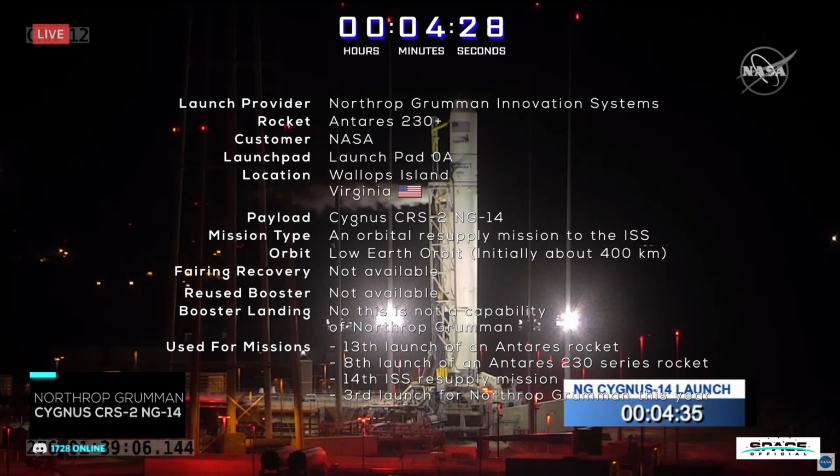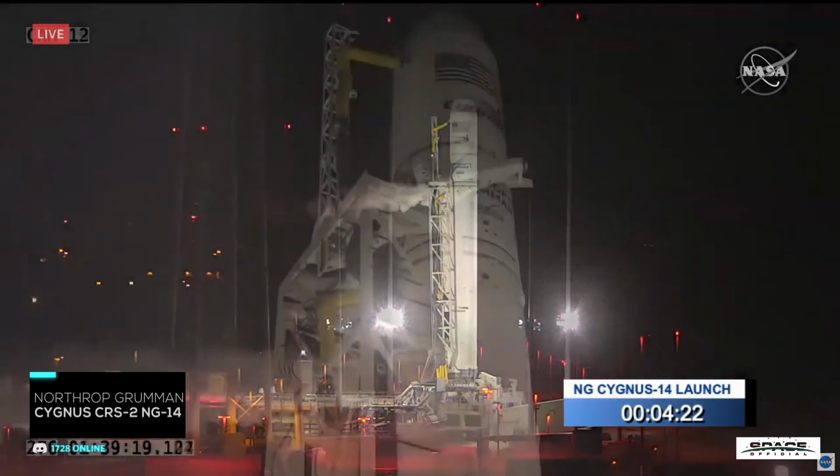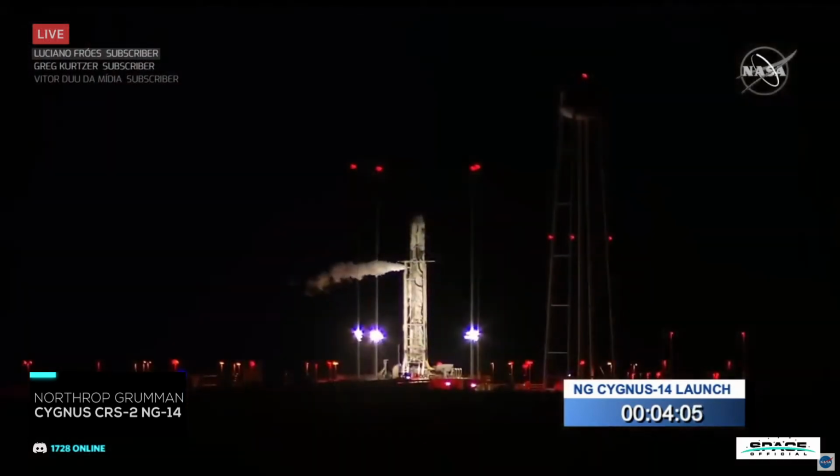Once again, Cygnus, once it reaches its preliminary orbit, will undergo a series of pre-programmed engine burns in the rendezvous profile that will take it to the International Space Station for its capture early Sunday morning. Capture scheduled at 5:10 a.m. Central Time, 6:10 a.m. Eastern Time. Chris Cassidy using the Canadarm2 robotic arm to grapple on to the Cygnus cargo craft for its ground-controlled robotic installation on the Earth-facing port of the Unity module.